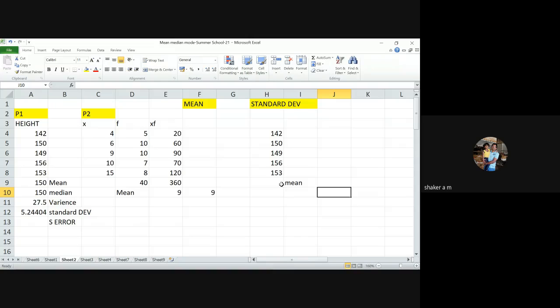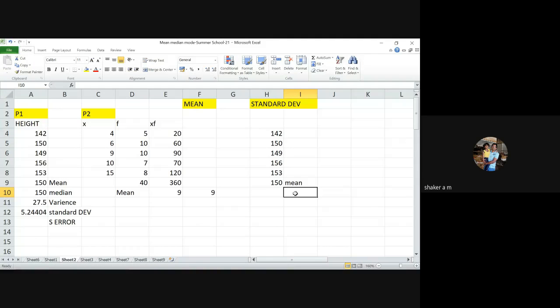Now how do we calculate the mean? We say equal to, now there's no mean in Excel. The word they use is average. So if you type mean, you will not get the mean. You'll have to use average. So here you can see it's an average. You can just double click on it and it will ask you what the numbers are. So I'll go here, select them, and press enter. So I get the mean.